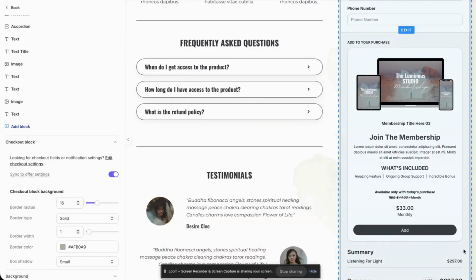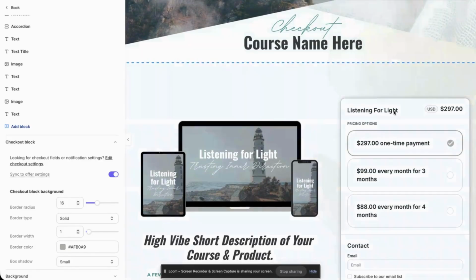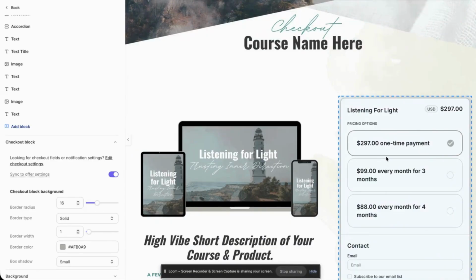So once you connect, again, this section looks very different if you just have the basic template that comes with Kajabi. And the other thing that I mentioned earlier is that I didn't include the image or the description, because if I did include the offer image thumbnail and the description, it would show up here, which just then makes the checkout area much longer, and that can affect your conversion. So you want to make sure that this is short. Okay, it tells your buyer what they're purchasing, but let's get straight to the point.